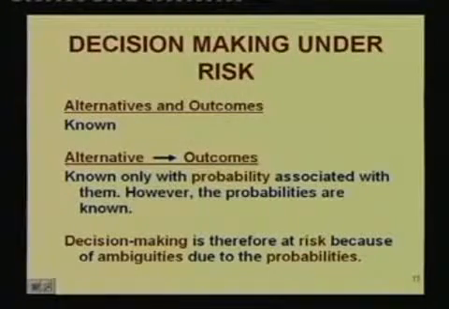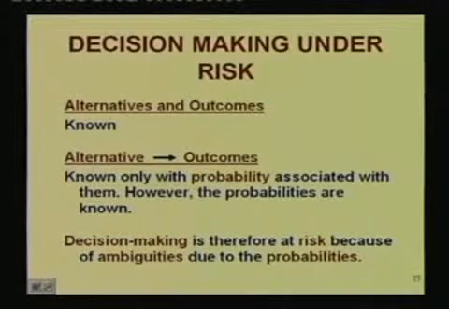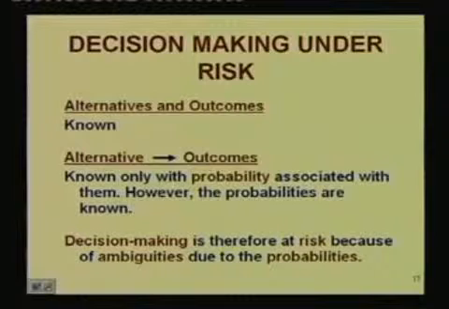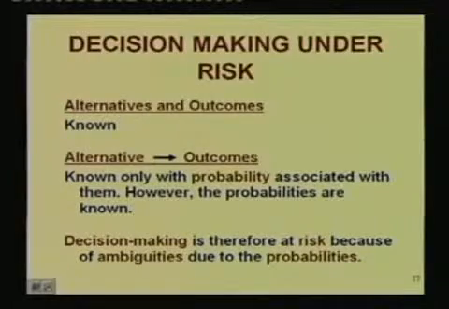So depending on which of these conditions is true, naturally we find that the situation is not as simple as it appeared earlier. The situation becomes complicated, because if you do nothing, what will happen? So you have to calculate payoffs, and you have to assign probabilities from each alternative to each outcome.